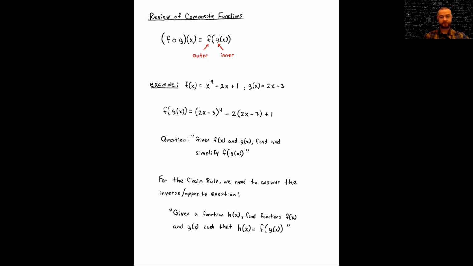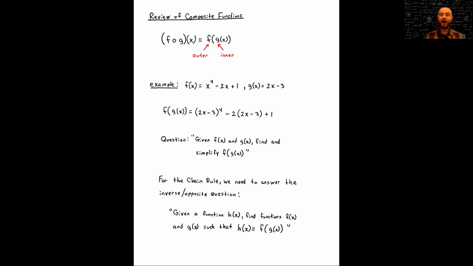Okay, what we're interested in for this thing called the chain rule, which we'll be getting to, we need to address the opposite or inverse question. So the question written there in the middle of the screen is, given two functions, find the composite function, f of g of x. The inverse or opposite question is basically, given a function that's a composite, identify and find the outer and inner functions. So instead of given the pieces and combining them together, we're given the answer and asked to find and split apart the pieces, f and g.